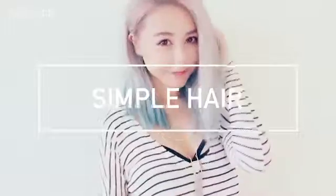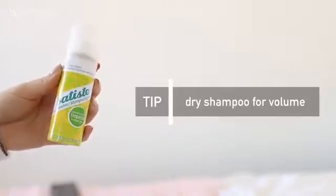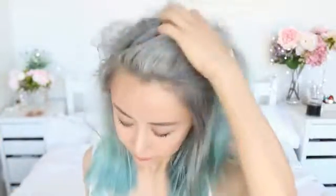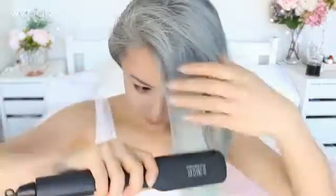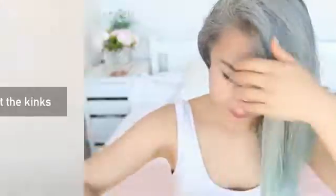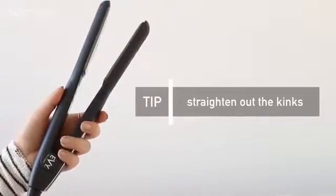That's the look in under 5 minutes! I'm taking this Batiste dry shampoo and just refreshing my roots because we don't have time to wash our hair this morning. Spray your hair with some heat protectant, and the easiest look to appear neat and clean is just to straighten your hair — especially if you have medium hair, the fastest thing is just to run a hot iron through it really quickly. Or you can just tie it up.